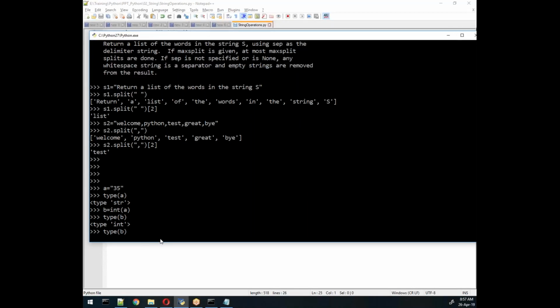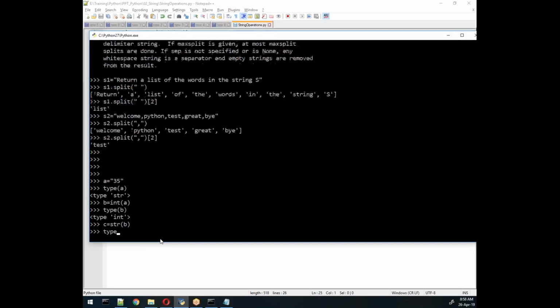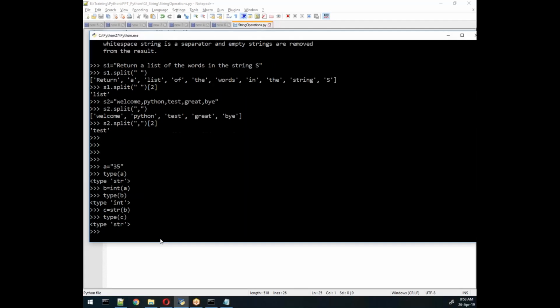Same thing we can do, like c is equal to str(b). What is the type of c? String. Okay, now d is equal to, we can go with float as well. So I'll write float(b), or you can say a, anything.